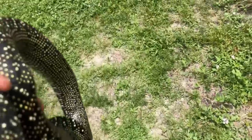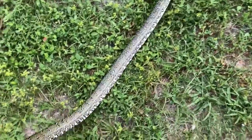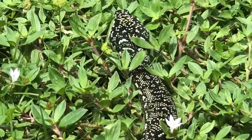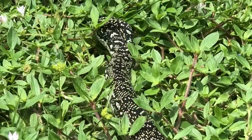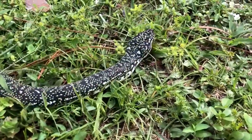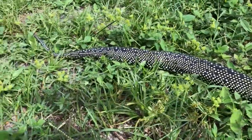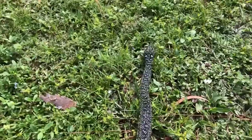Oh, let's just look at her. Let's put her down and just look at her in this beautiful grass. Look at her feeling the grass here. This is awesome. Look at this snake. What a gorgeous, gorgeous representation. Oh my gosh, I'm so stoked. I can't believe this. And she is so chill. The diamond python, guys, this is incredible. I gotta find a male. Hooey. How incredible.